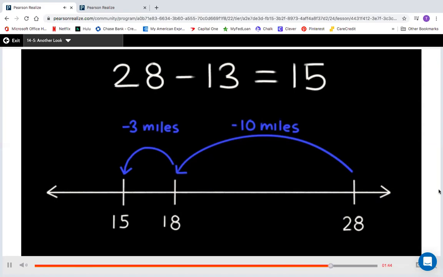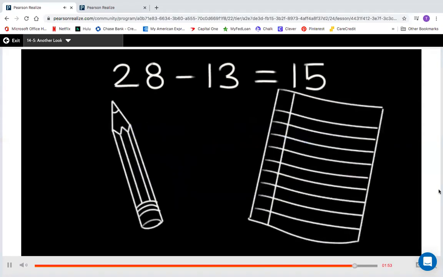So I solved my problem, but my friend has a ways to go to solve his problem. Must be a great comic book. I used paper and pencil as tools and drew a number line. But I could have used other tools too. Which tool would you use?